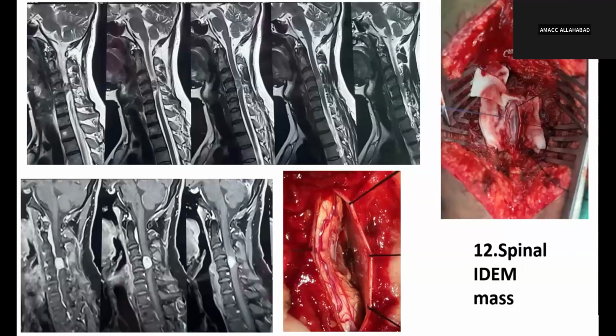Now coming to the intradural segment, this lady presented with spastic quadriparesis. On MRI, it was an intradural extramedullary mass, brightly enhancing, and a large dural tail was also there. So the preoperative diagnosis was meningioma. So we opened the dura. This is the tumor which was visible from the left side, and this was sticking out. Immediately, the cord was fully decompressed, and thereafter it was meningioma grade 1 and grade 2.